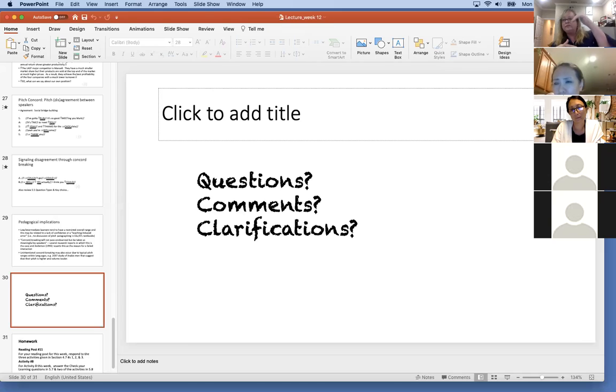Clear indications of when you're finished with an idea. Clear indications of when you're about to start a new idea, not just with gesture, but also with pitch movement and so on. So I think, Aaliyah, you're absolutely correct. And it's worth listening to a few to see, now that you've thought about these things a little more, what you can hear in what is happening.